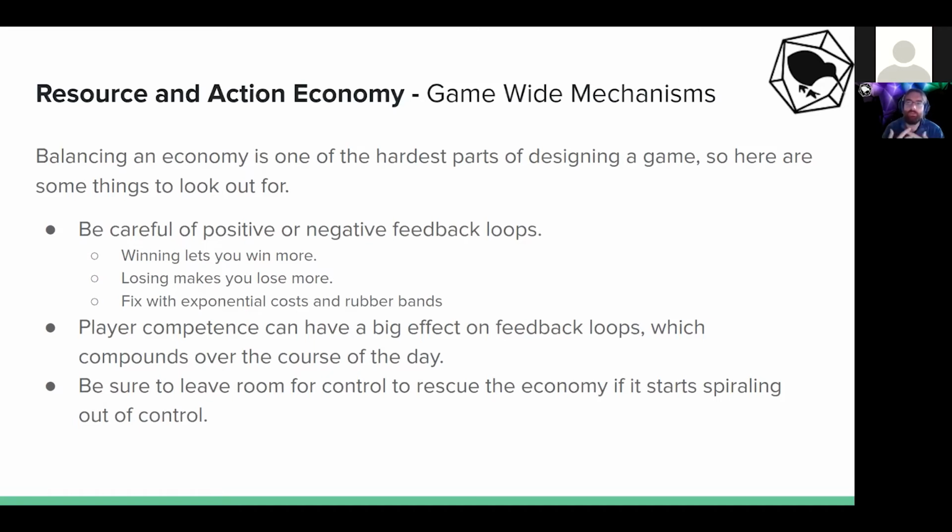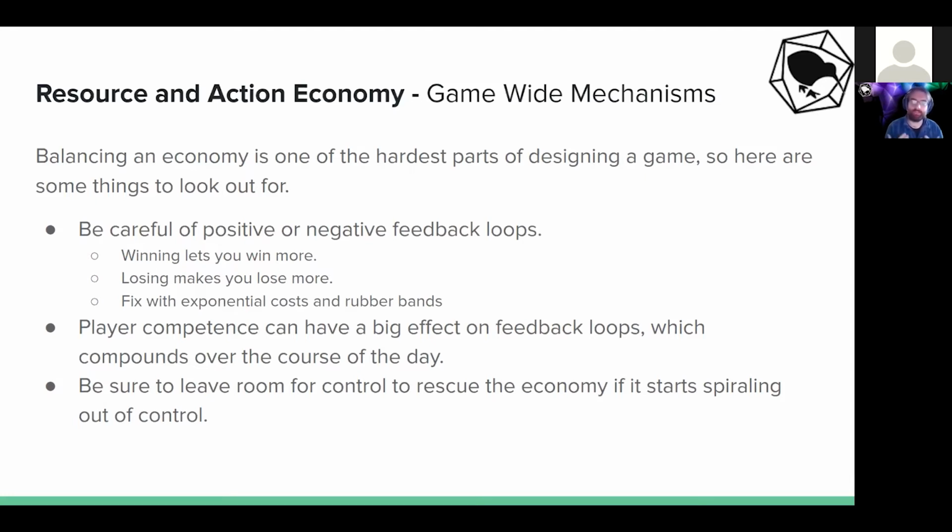For negative feedback loops, you can put in rubber banding, which is the more you fall behind, the tighter the rubber band gets, and then the rule snaps you back into the game. So you can say, oh, well, if you've lost a certain amount, then your public opinion will go up, because the people are rallying behind your losing cause. Like, there's a big external threat, and the people really don't want to be conquered by it. So suddenly other things become easy.